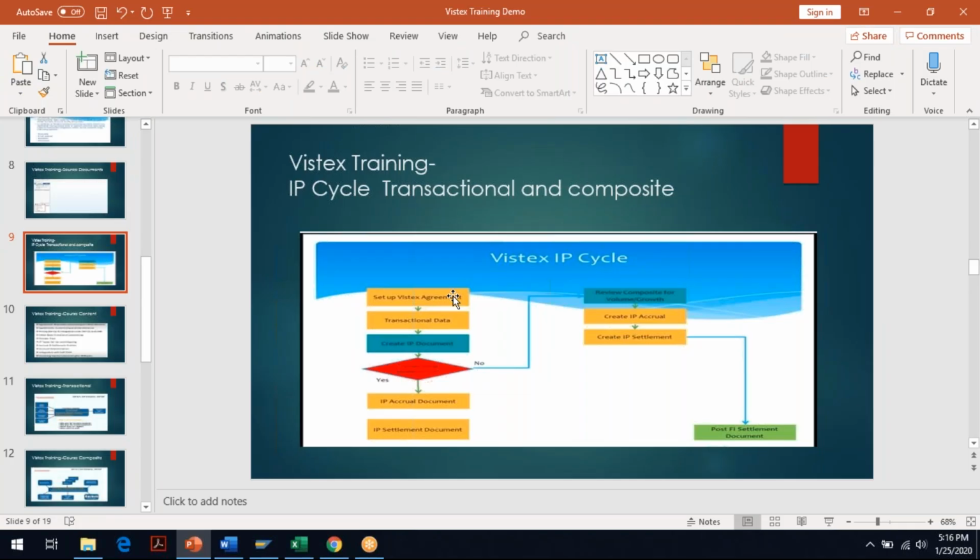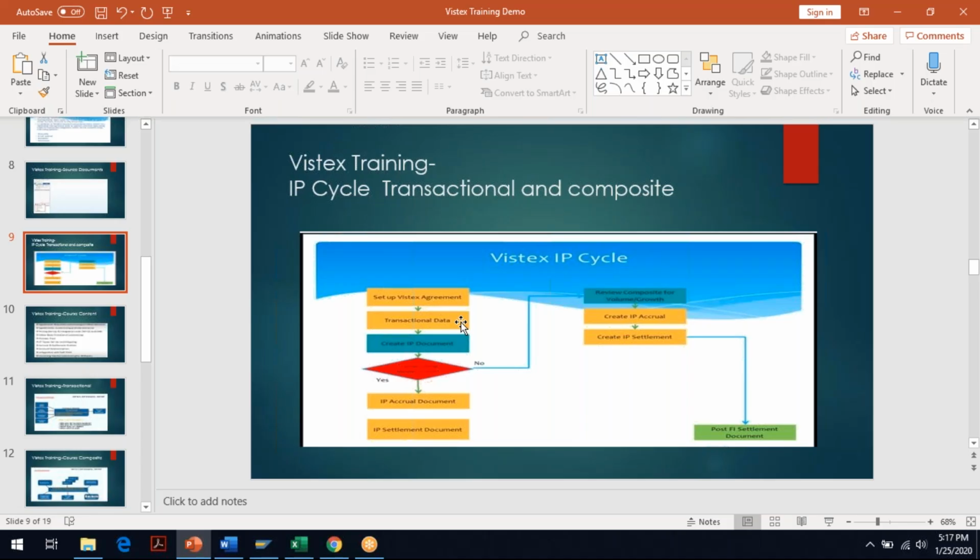Here we will mention many different parameters, such as the validity dates of the agreement and the sales area for which it is applicable. Different parameters we fit in, based on which we do the further process. So the first thing is setting up the agreement based on the terms we have with our customers. The second is identifying the transaction, the source document. In sales we generally use the invoice.